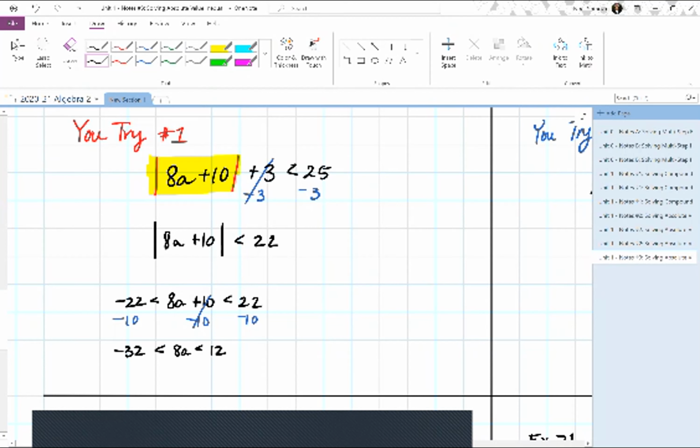Okay. So then from there, what we can do is divide everything by 8. And we know that the 8's cancel, so we have a in the middle. 12 divided by 8, you can reduce both by 4. So you're going to get 3 over 2. And then negative 32 divided by 8, that's just going to be a negative 4. Okay. So then this is one of those opportunities where maybe shifting this around into making it a decimal could help, because then you know where to put it on the number line.